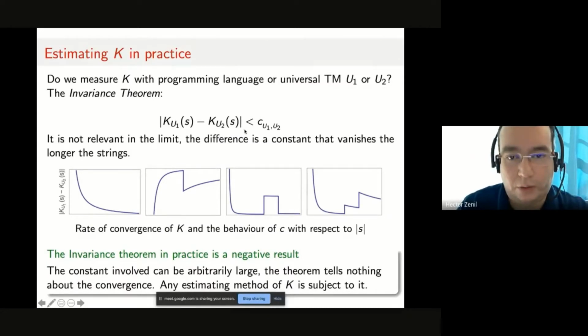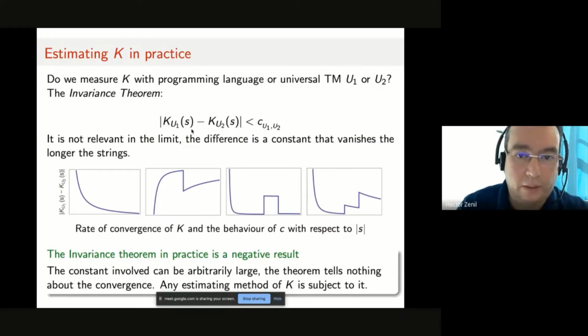And that is very good because it basically means that this measure makes sense, because it is not dependent on an arbitrary choice of description language. And this makes a lot of intuitive sense as well, because you can think of C as the length of the compiler that basically sends you any computer program from one programming language to the other one and back. And that's precisely why you need a universal computation, right? Because you want to guarantee that you can write and translate any program from one to the other.